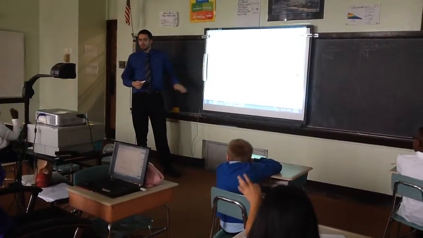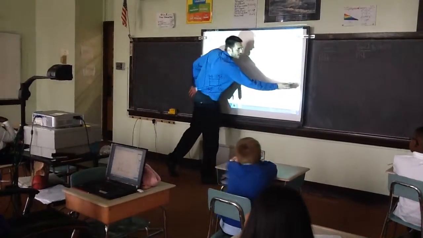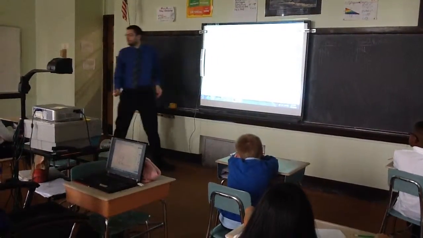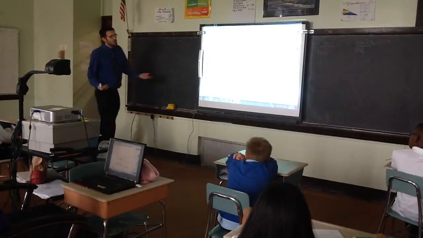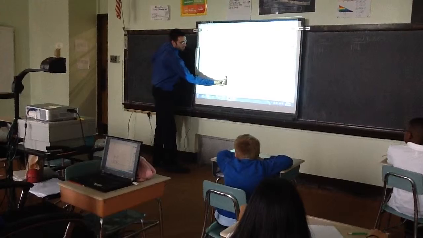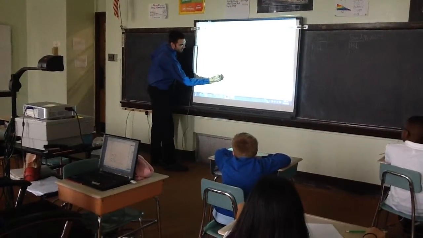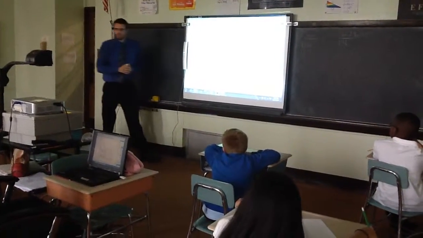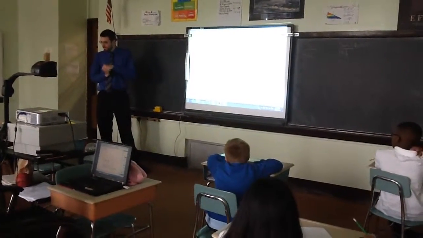Okay? And what we can do is we can actually count and figure out how long our sides are. So here we go, starting at 2, move over 1 to 3, move over another 1 to 4, another 1 to 5. We have a side length of 3 right there. Does everyone see that? Okay.